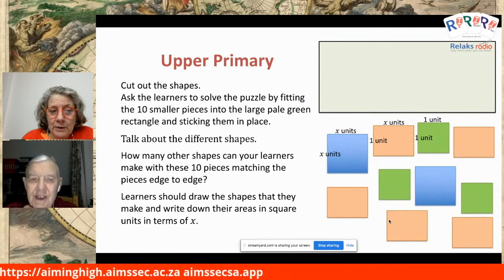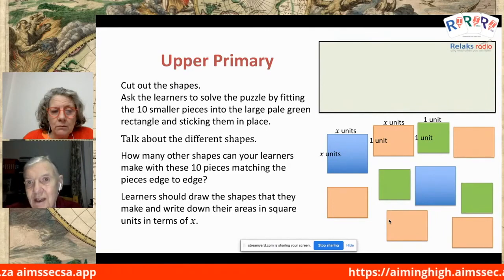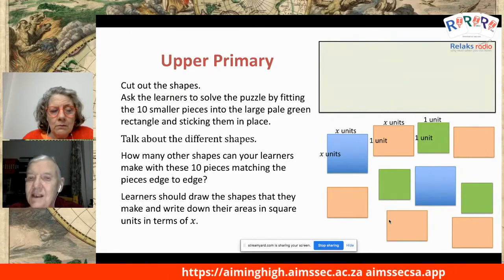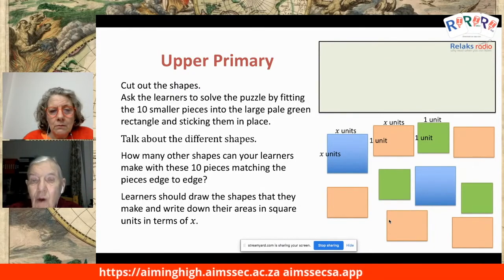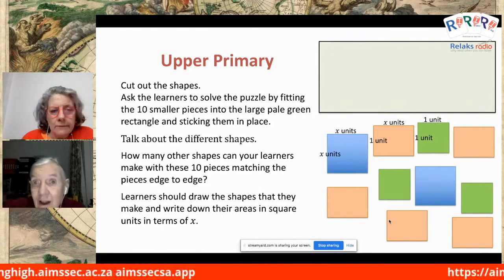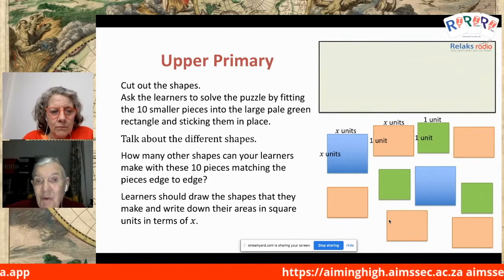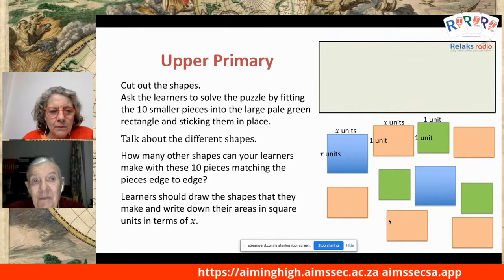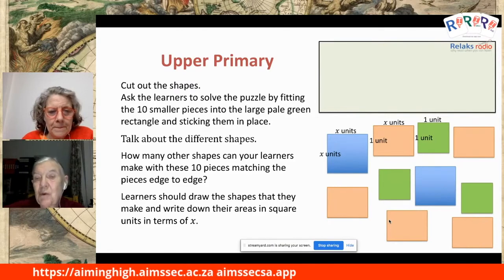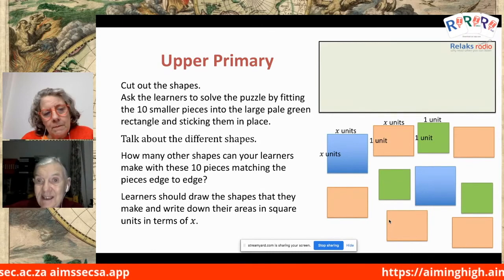So just like when we're actually measuring in centimetres, if our units were centimetres, then it would be square centimetres for area. Or if we're measuring the playground, for example, we might measure it in metres. So the area would be in square metres. So we'd measure the fence in metres and the area in square metres.